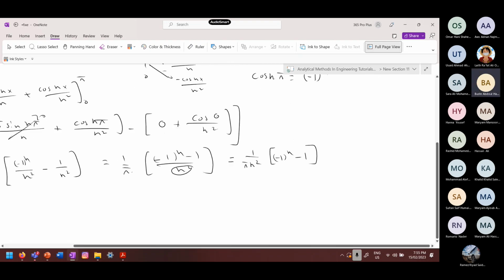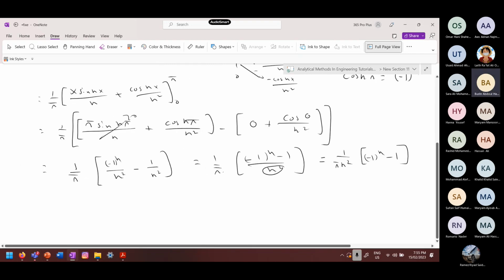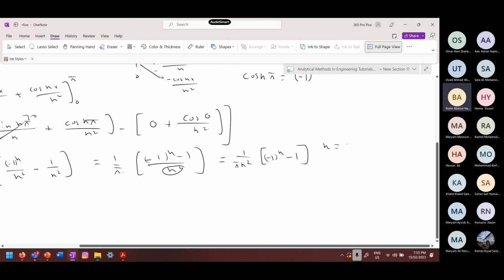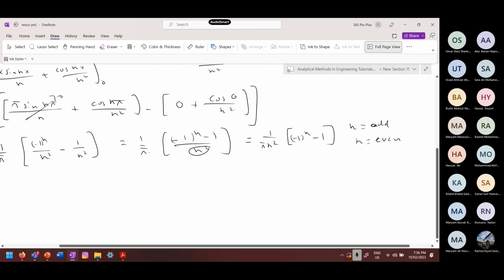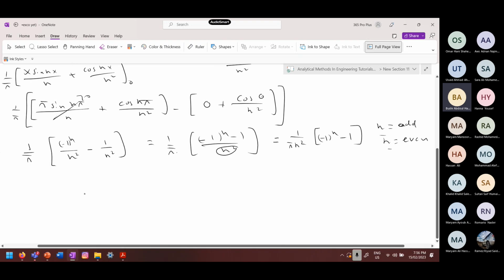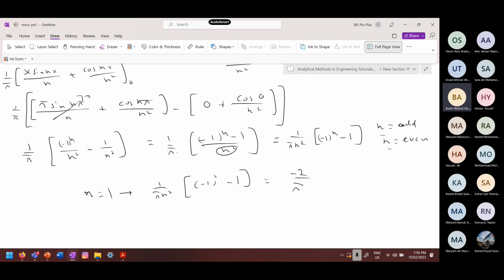Now you need to test the value of this n. You need to use an odd n and an even one. You need to test these two values on this side of the equation. Don't use it here. You'll not need to use it. Let's say n is equal to 1. I usually choose 1 because it's easy. 1 over pi n squared, keep this n and change the others. (-1) to the power 1, minus 1. This will give you -2 over pi n squared.